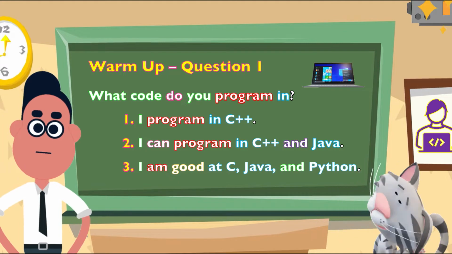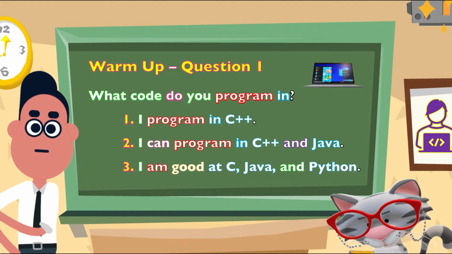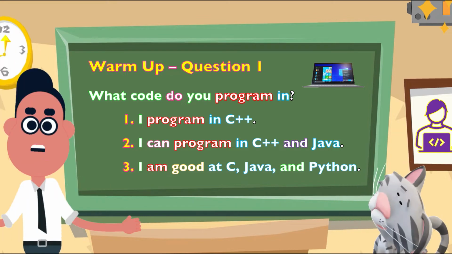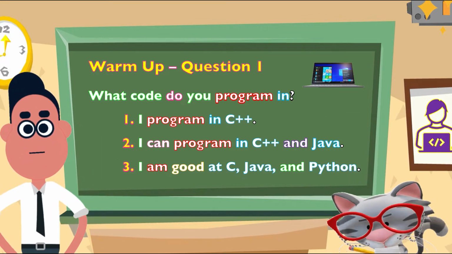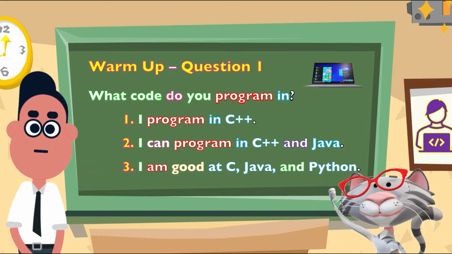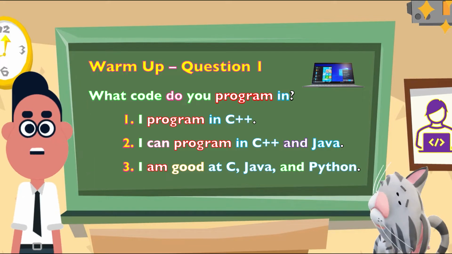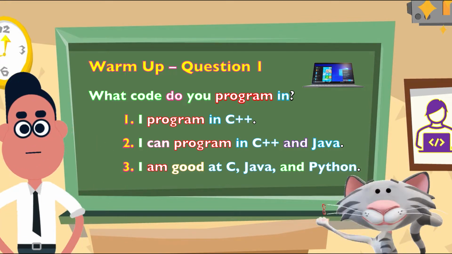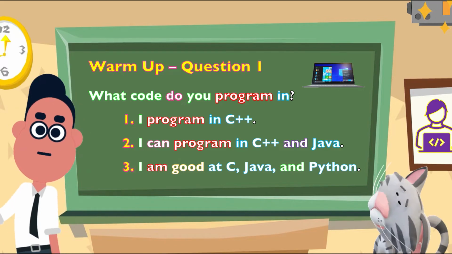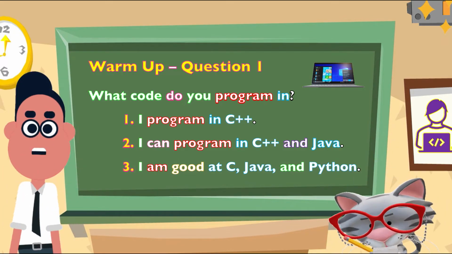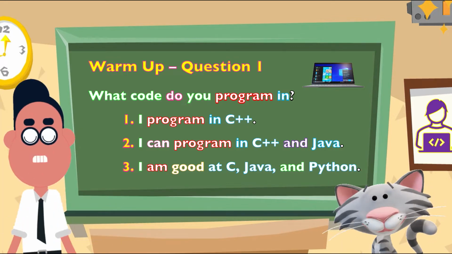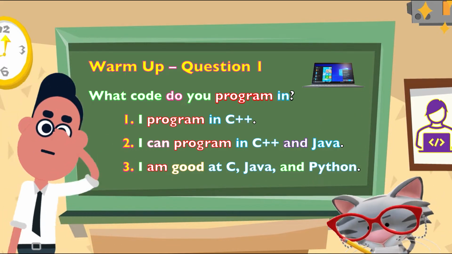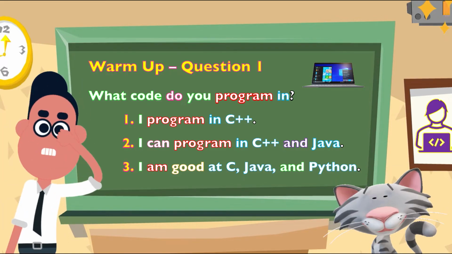In the grammar section of part 1 of Unit 6, we learnt about subject, predicate, complement. So, do any of these three sentences match that sentence pattern? I is subject, program is predicate, in C++ is a complement. No. Actually, in C++ is not a complement, it's just an adjunct. Oh, so number 1 does not match because it's not the be verb. Program itself has a complete meaning. Action.